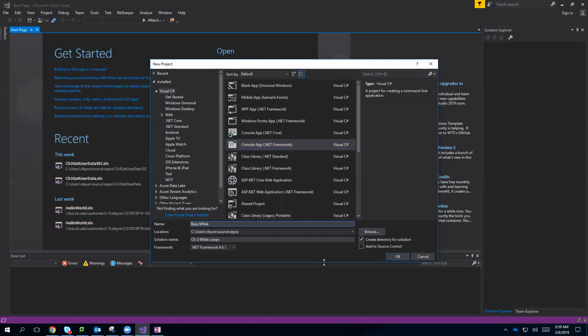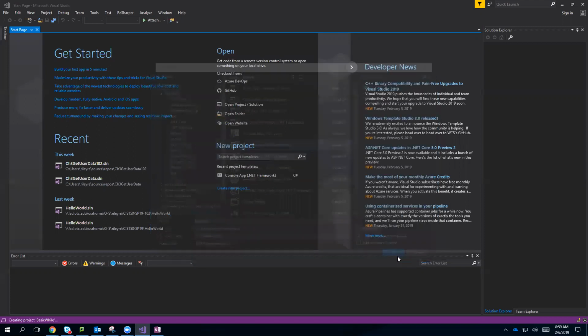So I have two different names now on this create screen, one for my solution and one for the first project that I want to create inside that solution. Let's click OK, and it should create everything for us.